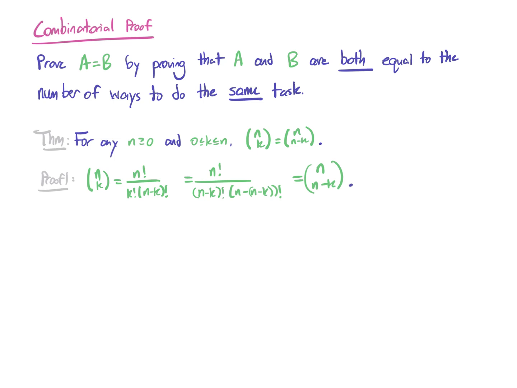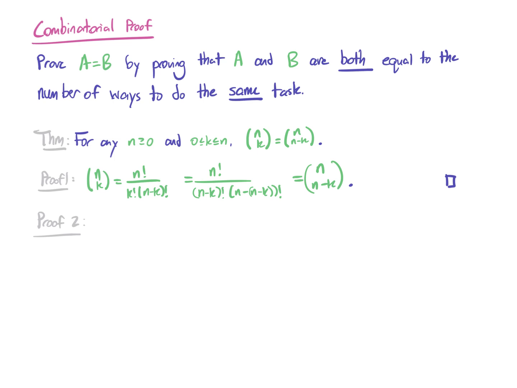Okay, so there is really nothing wrong with this proof. It's fine, it's correct, but it doesn't really tell you much intuition. Why is this fact true? What is the theorem actually saying? What does it mean? An ideal mathematical proof tells you not only that something is true, but also why something is true. So let's see if we can learn why this fact is true using a combinatorial proof.